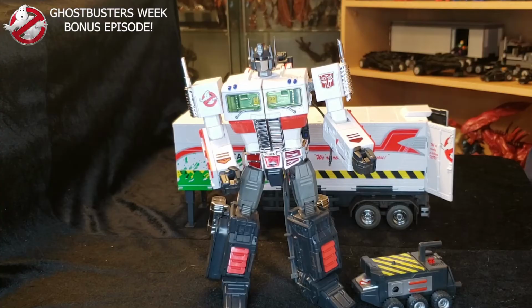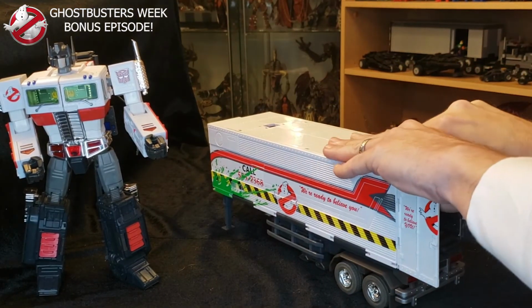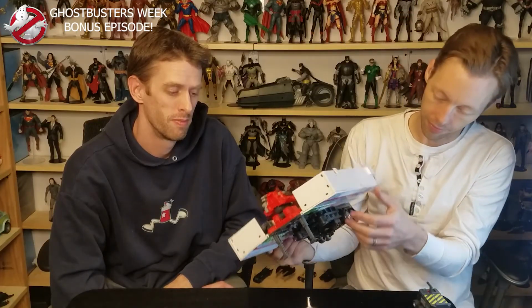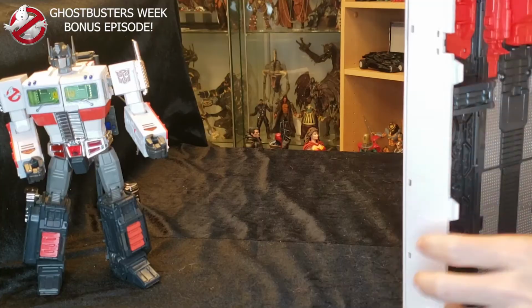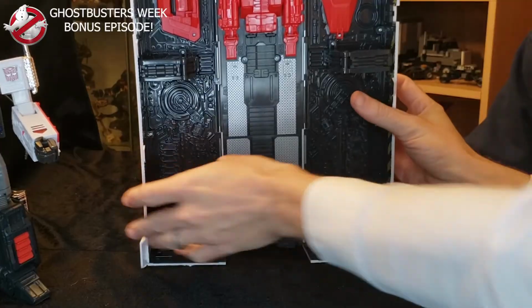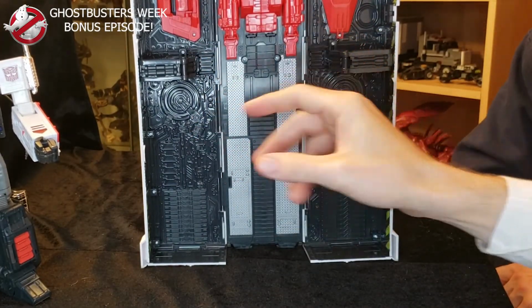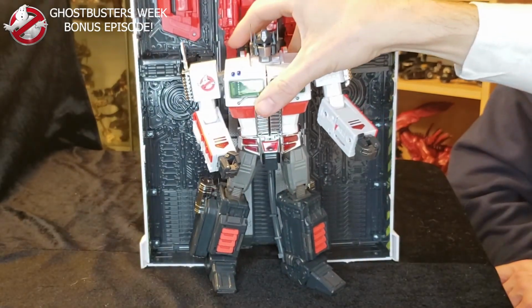You said this was a San Diego Comic-Con exclusive? Yes, 2019. The trailer, like MP-10, also opens up. How does this work? So there is a ton of sculpted detail inside of here. You've got the painted pieces, obviously. And this is his maintenance bay / repair station.